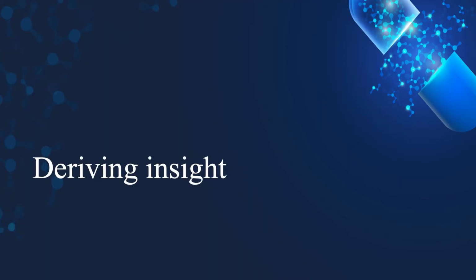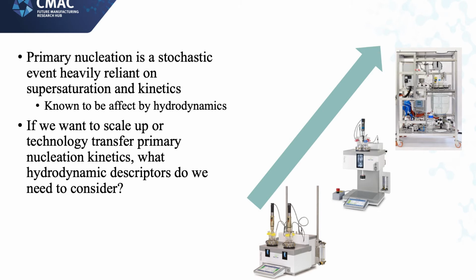So that's one example. The second one I'm going to talk about is how we couple first principle models and machine learning models, not only to make predictions, as they usually do, but also to understand what process parameters are critical. I won't go into the details, but most people will know primary nucleation is very stochastic. It's determined by a number of different hydrodynamic conditions, different impellers, stir speeds, modes of mixing, etc. So if we want to do scale up between different vessels or different geometries and do tech transfer, we need to know what we're going to scale up on.